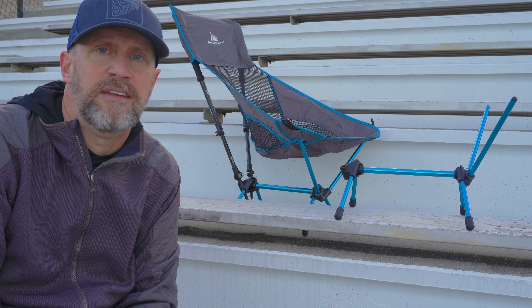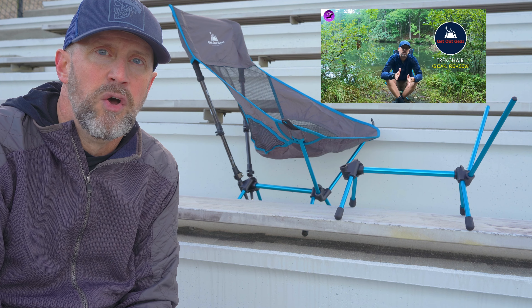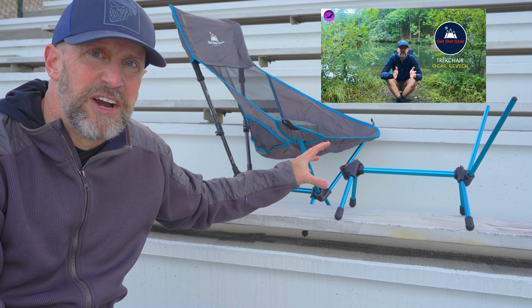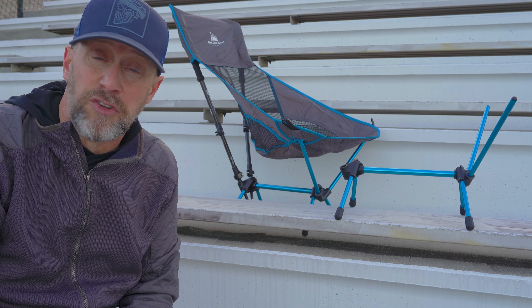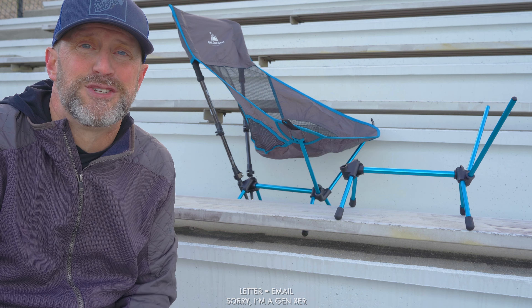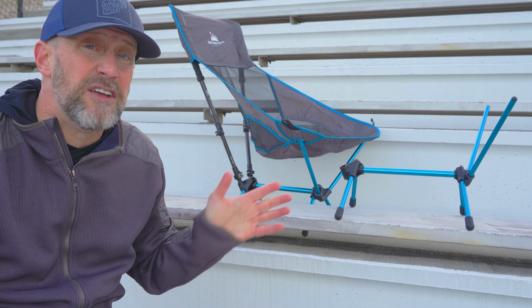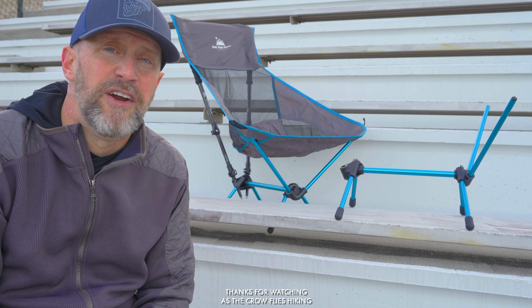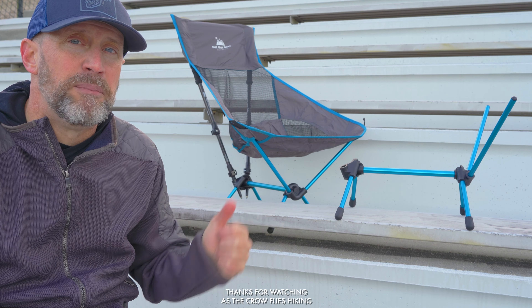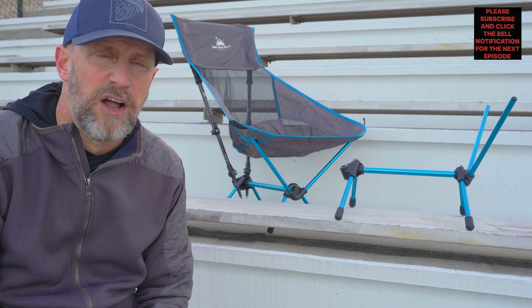I just wanted to give an update to my review of the Get Out Gear Trek Chair. I am impressed that a company would go ahead and upgrade the materials, production, and tooling of the production line so that these chairs will be flawless. The letter I received from the owner said it takes a village to make these productions of chairs. They have not even made this public yet, but when it does come out you're going to get a quality product. Check out Get Out Gear — they have gone to considerable lengths to make this chair absolutely flawless for the backpacking community.